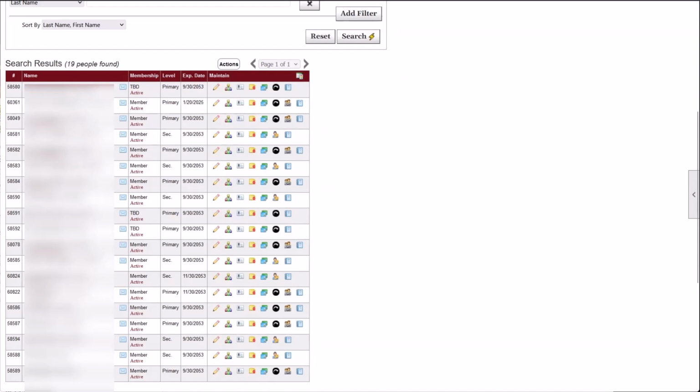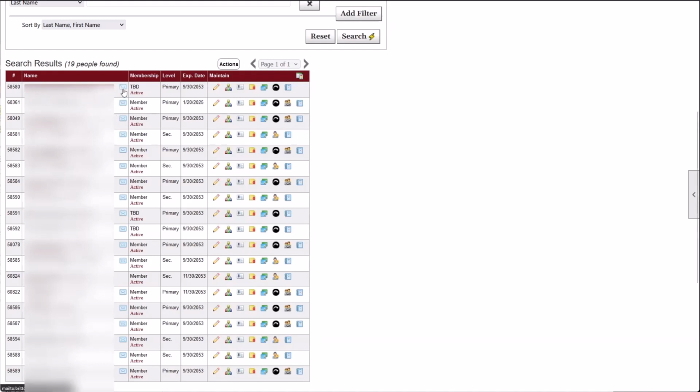If someone forgets their password, I'll talk about how you can help them get their password back. We do not show password or even offer a password to any administrators. Even top level administrators don't have access to passwords. Even I, a Club Express admin, don't have access to passwords. Those are completely private and encrypted, so we don't ever give a way to share that. If you have to help someone get their password back, the way you would do that is by giving them a new temporary password. And I'll show you how to do that in just a few minutes.